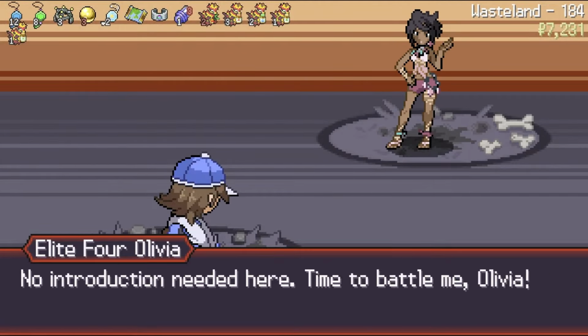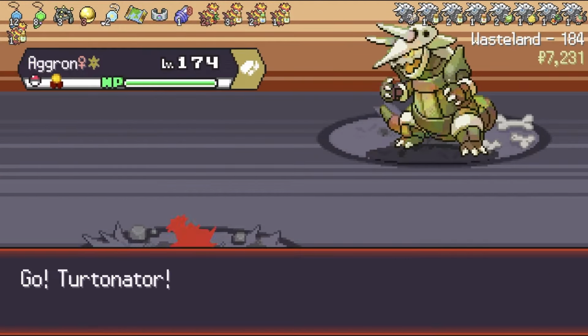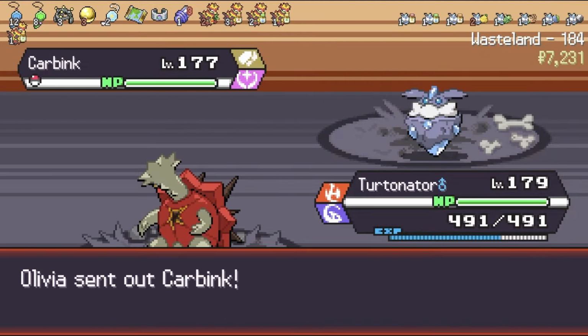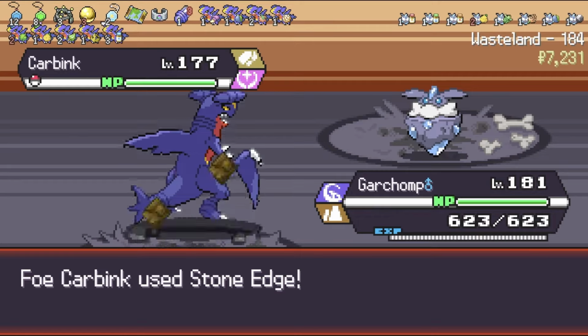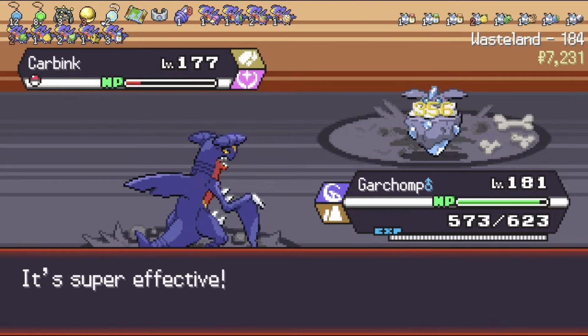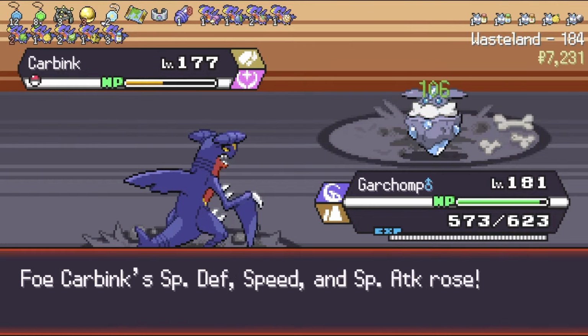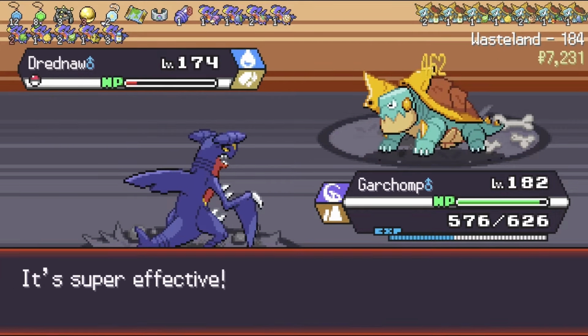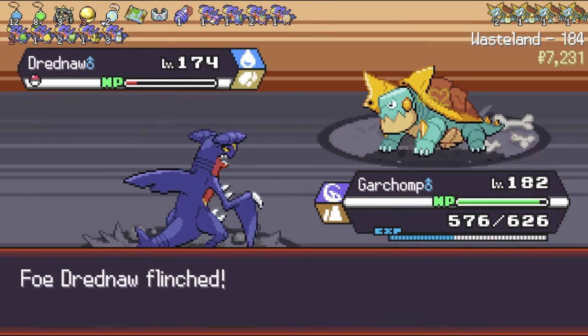next Elite Four challenge, Olivia and her rock types. She leads with a Rock Terra Aggron and immediately reads our Burning Bulwark by switching into Carbink. So we go into Garchomp, who eats the Stone Edge for breakfast, and 2 Bulldozes easily take out the Carbink. Next out is Dreadnought, and Garchomp fires off a Bulldoze, doesn't get the kill, but does get a flinch.